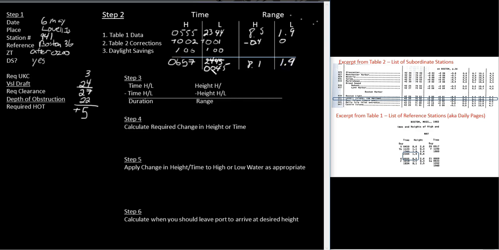Great. So now what I'm going to do is now I have to figure out my duration and my range. So the duration is the time between these two, and the range is the height between these two. So I'm going to go 0657 minus 0045, and my duration is 6 hours and 12 minutes. So that's 6 hours, 12 minutes. Now my height is going to be 8.1 minus 1.9.